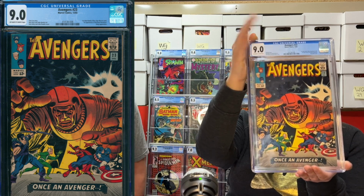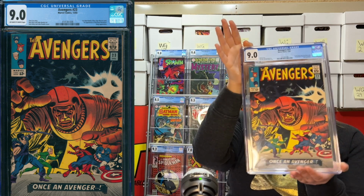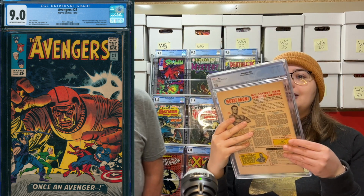What'd it do? It got a 9.0. And what page quality is on that? It is off-white to white. Okay, that's fine. I'm really happy with this book. Newton rings. I've noticed a couple of books have had Newton rings lately. I love this cover. It's really cool. Glad to have it 9.0. Of course I wanted a higher grade, but that's not what I bought. I bought a 9.0. I think it looked more like an 8.0 when I had it. I was able to improve it a grade, which is why I press. That's not a bad book. All right, then.